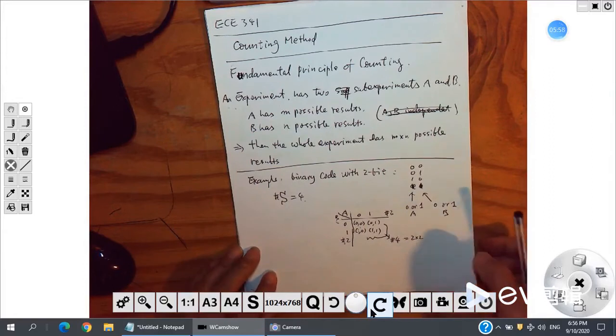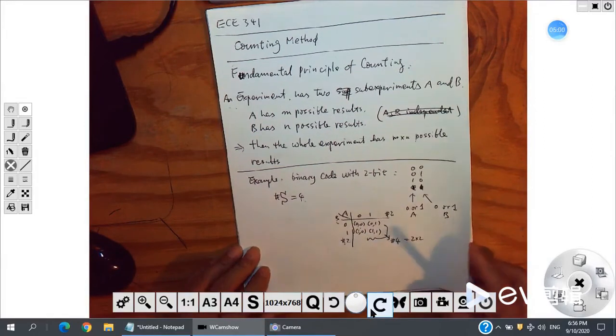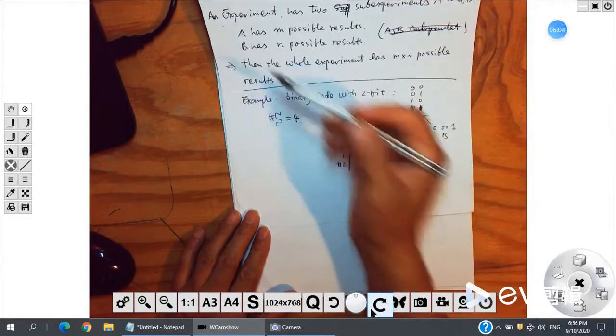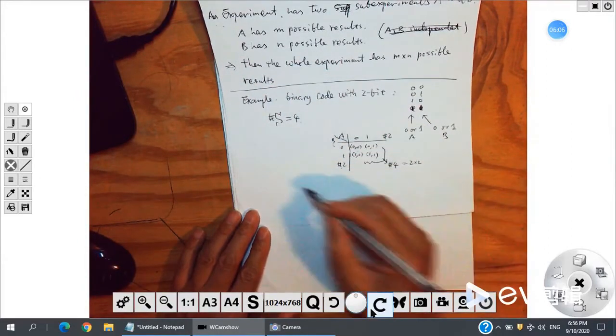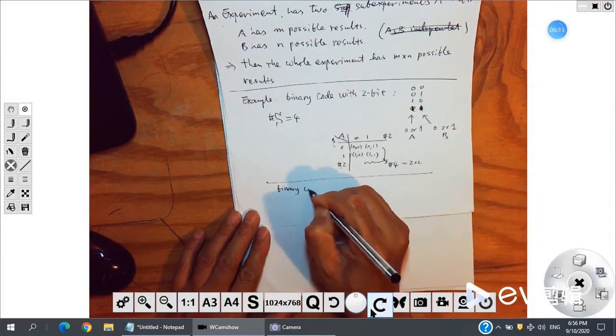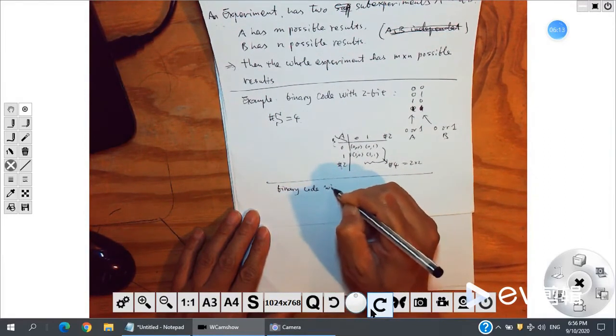And this one we can apply to more than 2 sub-experiments. If you have 3, like we consider the binary code with 3 bits.